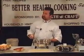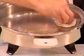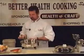Point is, we go to places like that because we don't want to clean the pots and we don't want to do the work. Well, you see how hard this is to do so far, right? The cleanup is just as easy. You can wipe this out with a paper towel. It's completely immersible, too, so if you don't want to do this much work, this electric skillet can go in your dishwasher. One of the only electric skillets on the market that is actually dishwasher safe, completely immersible in water. It's UL listed and American made, guaranteed forever.